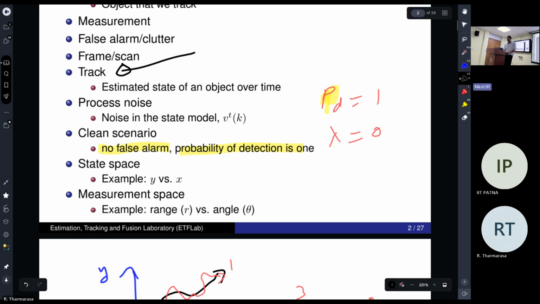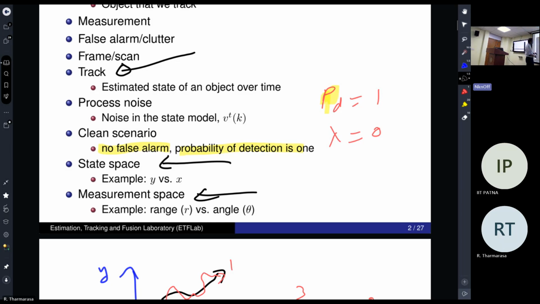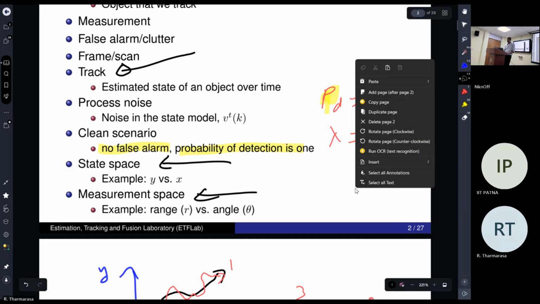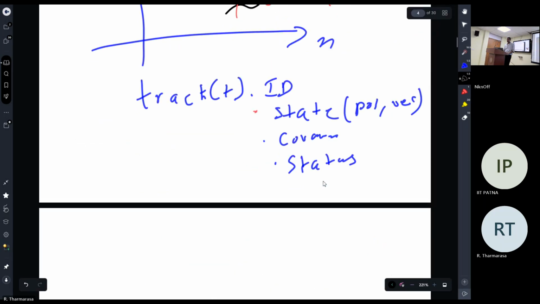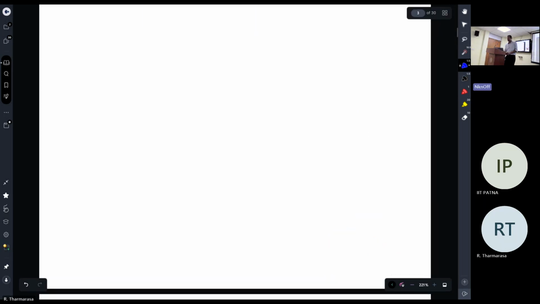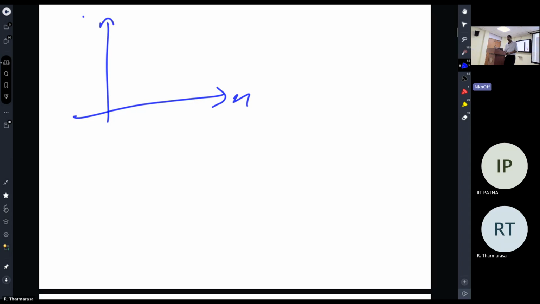And the other thing is two things: state space and measurement space. I may use those very frequently. These are like two coordinates, right? The state space is usually x and y. It includes x dot and y dot, and it's kind of hard to plot 4 dimensions. That is the state space. Measurement space is r and theta. One example: if the measurement is a radar giving the range and azimuth, then this is called measurement space.